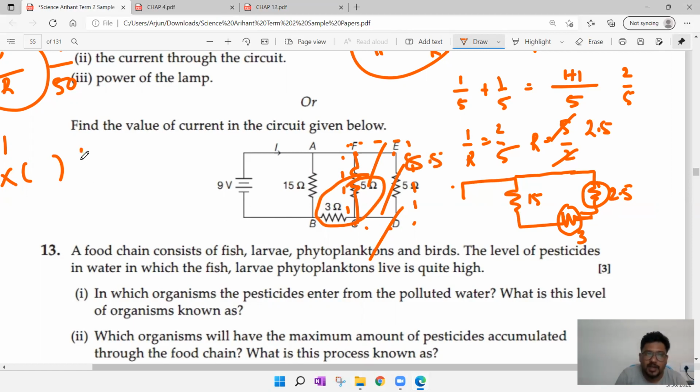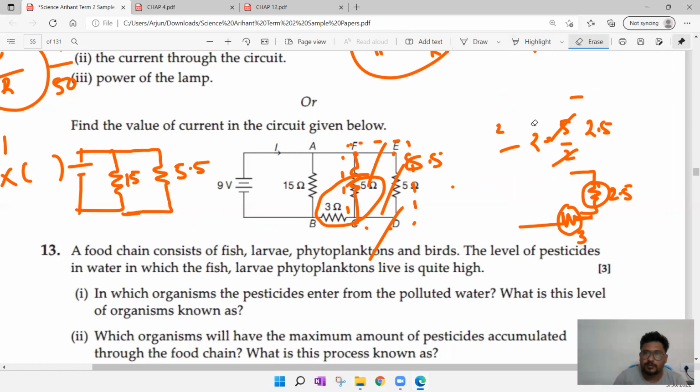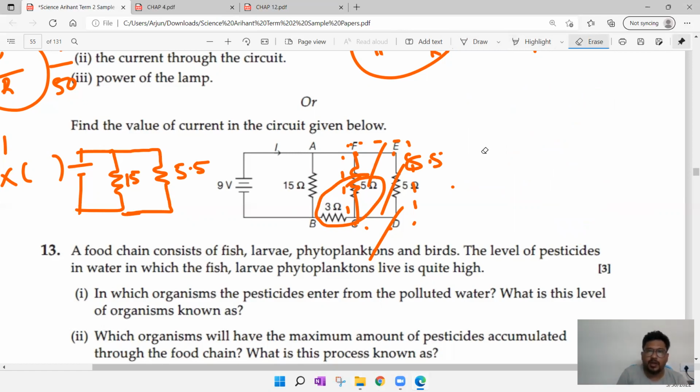Now again, we can redraw the diagram like this. We have power source with 15 ohm resistance here. After solving this, we got like this, okay, which is 5.5. Now these two are in parallel. We have to solve this one. So if you didn't get it, you can come back to the video and you can check this one. Let me erase and do the value. Okay, and we got 15 and 5.5.